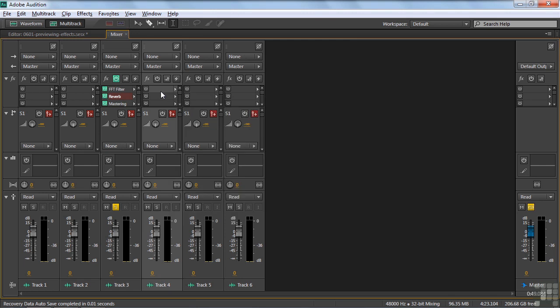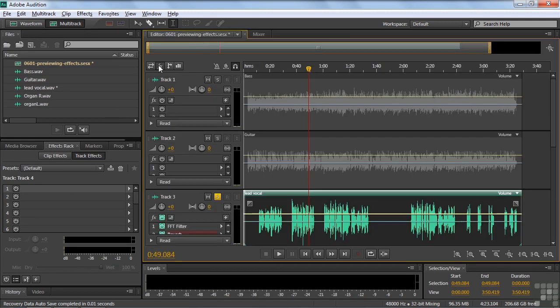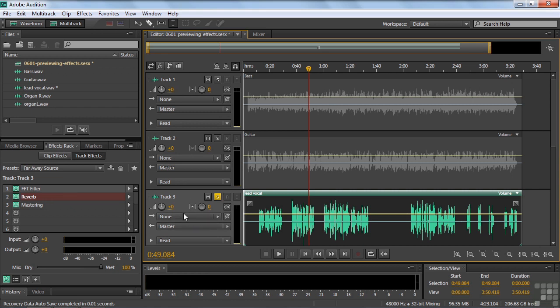So I was trying to say there are like 6 different ways to apply effects. The mixer is a location where the process is basically the same as it would be if you were over on the waveform side of things. The difference is that you're doing it here within the track. Well, you can do it within the track and the multi-track session as well. Let me press the tilde key to pop out of this full screen view. Switch back to the multi-track session. And you see a little button here that says FX. If you click on that, the effects show up here in each track looking very much like they do over here. If I click back to this one, which is the default inputs and outputs, you don't see them there, but they are tucked away there if you press on the effects button like so.